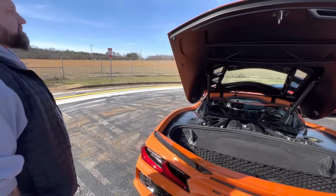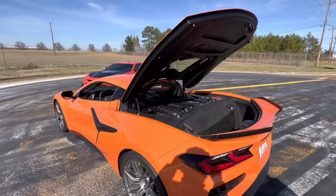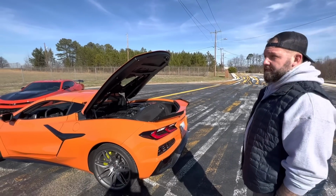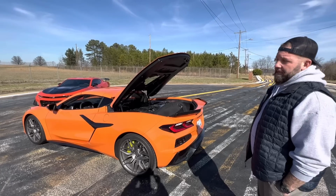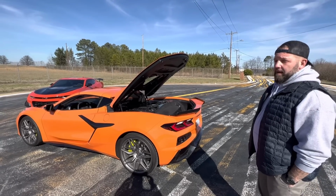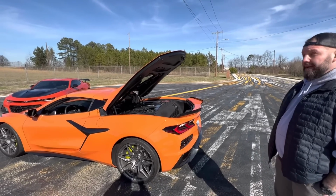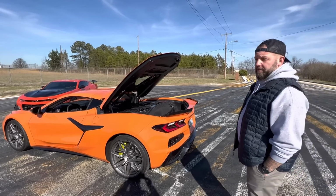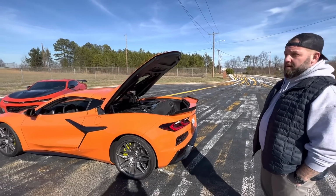It's unfortunate that happened. I did want to mention the Corvette tech really did a great job keeping me in the loop. Everybody wants to know what happened. They didn't allow, obviously, the technician to dive into the motor, which I don't see why GM would allow anyone to do that. There's a lot of rumors out there about motors blowing. I know of my car, the customer in California, and the tech that I was working with knew of one other Z06. So if there's more, I'd like to hear about it and share the story.